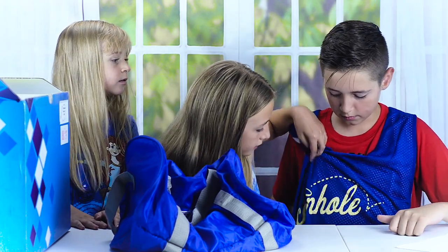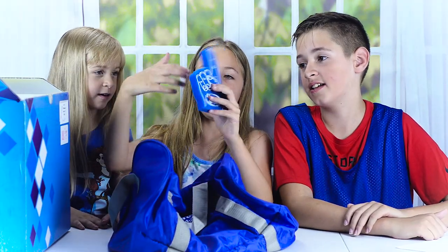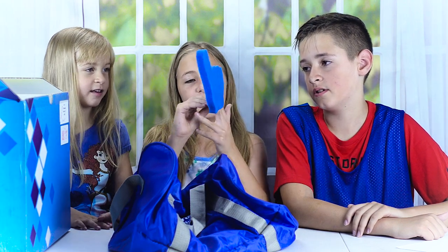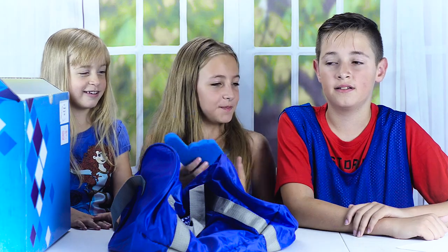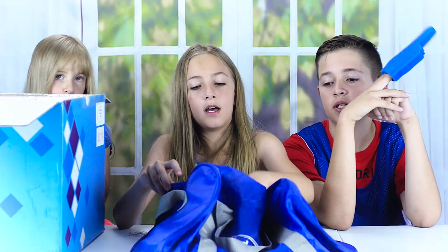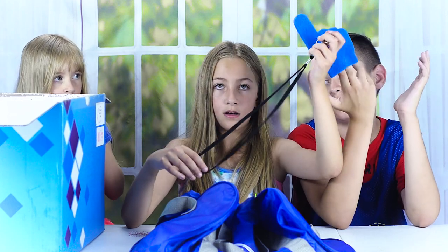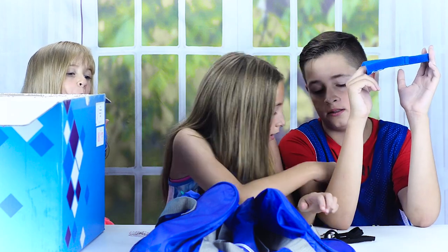On the front it says Coin Hole. Next we got this thing where you put two of your fingers in — it's a foam pointer finger that says Hasbro Gaming, like saying 'I'm your number one fan.' After that is a whistle, and on the side it says Hearing Things — that's probably one of the games inside.